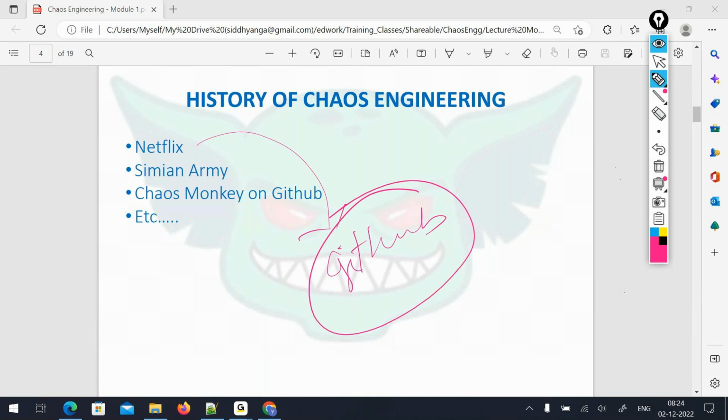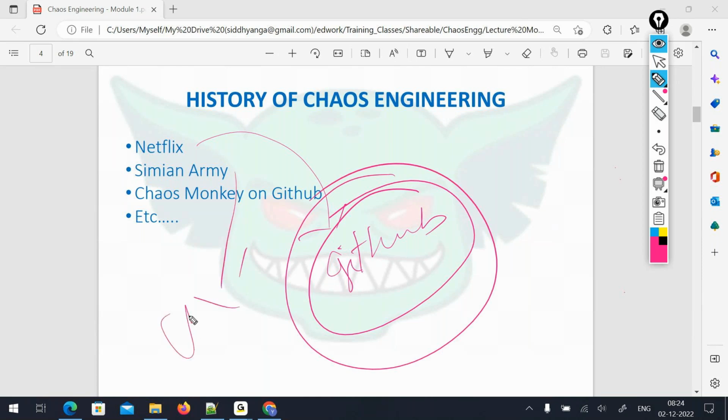Right, so now after Chaos Monkey, they also created some other tools like Chaos Kong, Chaos Gorilla. Basically, these tools increased the attacks. Chaos Monkey only supported shutting down the nodes, right? Then they needed latency attacks and different attacks. So they created Chaos Kong, Chaos Gorilla. Now that whole package they called Simian Army. Chaos Monkey, Chaos Kong, Chaos Gorilla, everything together, they called it Simian Army.